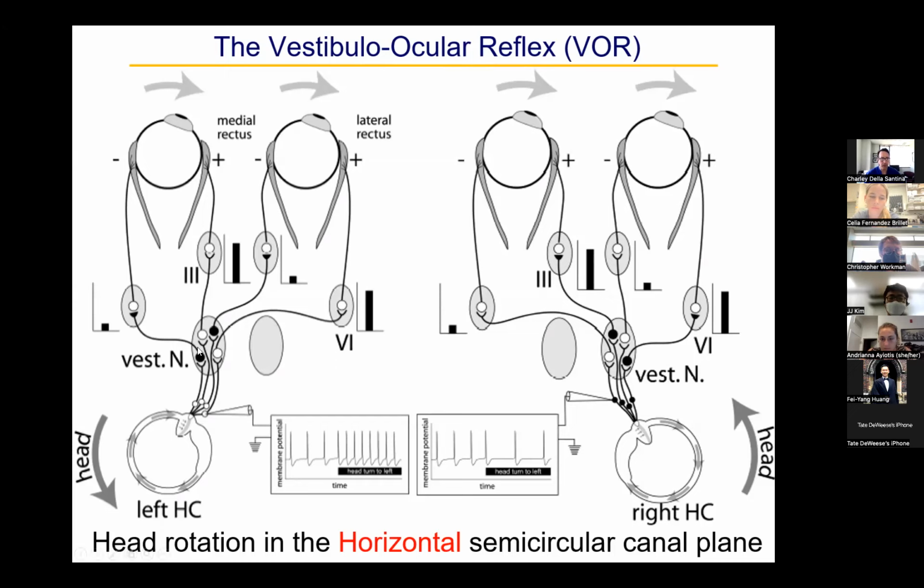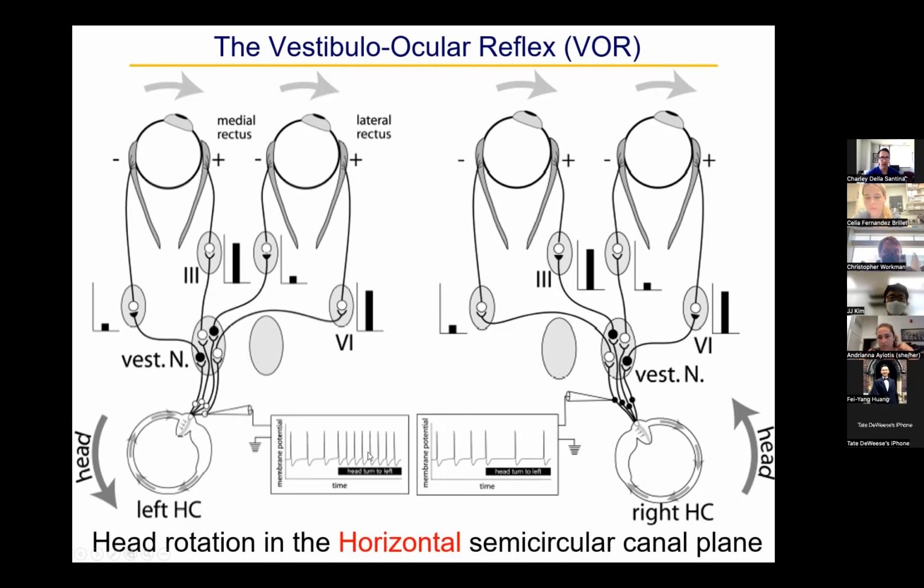And then through just a couple of synapses, you get the appropriate either activation of muscles or inhibition of the other muscle to pull the eyes back over. So when I move my head to the left, my eyes are going to go to the right. And by the way, the other side of the head is doing the same thing, just the inverse of it, because here your head is moving effectively away from this area. And so the cupula is bending in the other direction. The firing rate is dropping instead of increasing, and all the connections are just reciprocal.